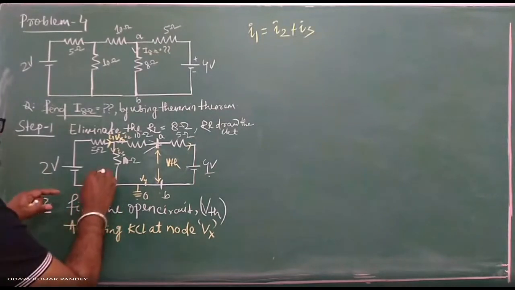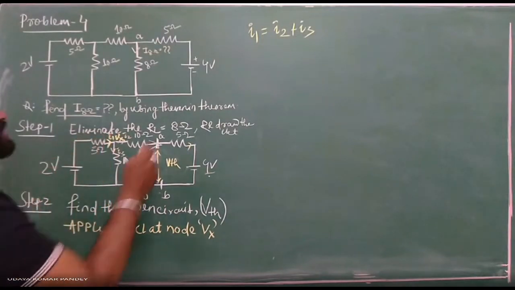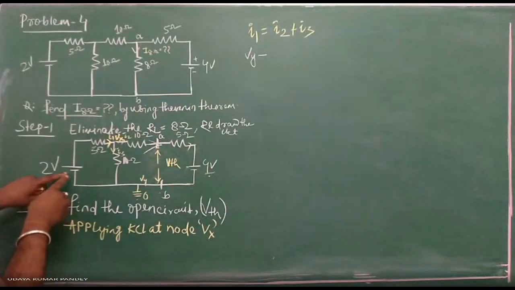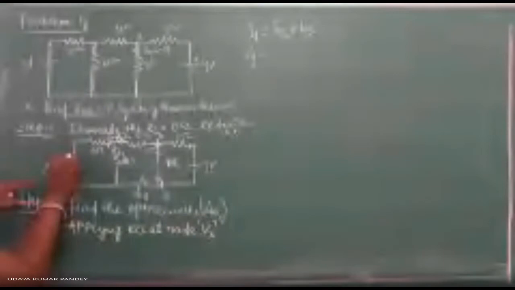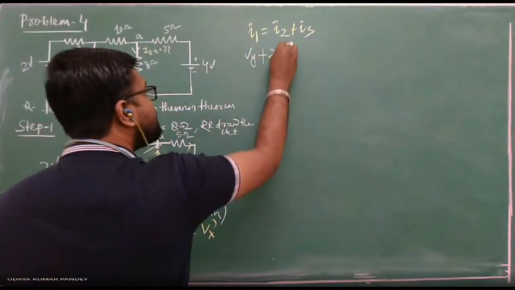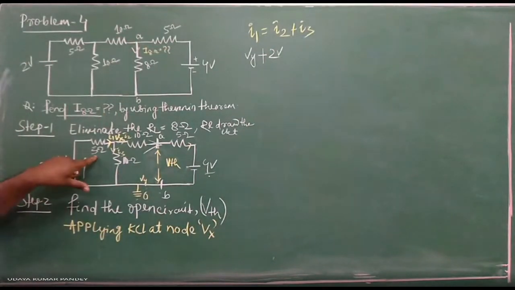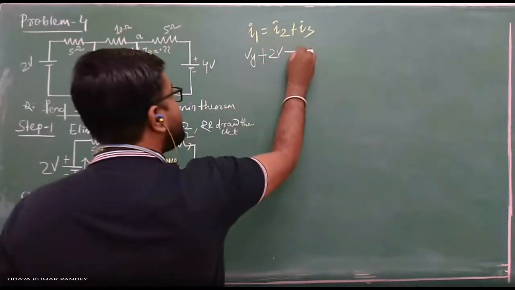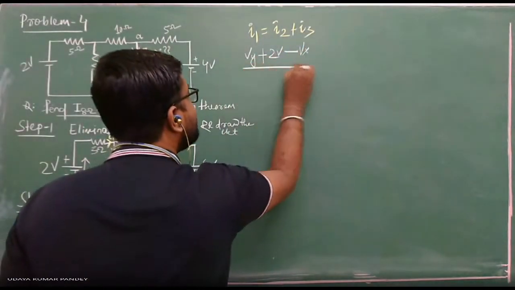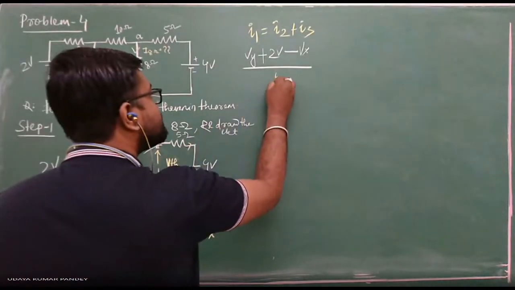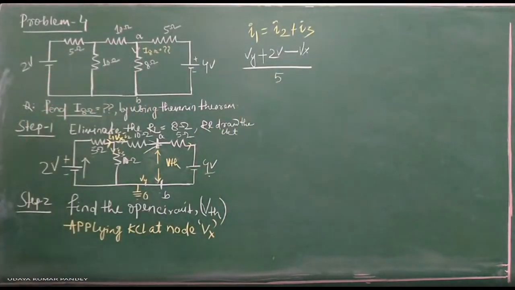Then how to calculate your I1? First, look at this. This side current is flowing. The grounded voltage, that is your Vy, minus. This is your minus symbol. This is your cross symbol. That means the voltage is positive. Okay, 2 volt. Then again this is your voltage, that is your minus Vx divided by this resistance, that is your 5 ohm. Is it okay or not?